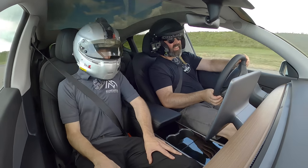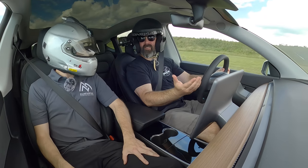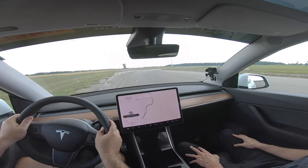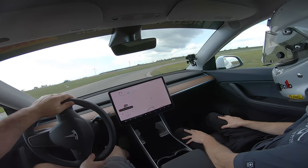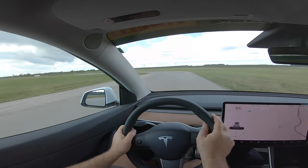It rotates there a bit — you feel that? The balance is really good. You do not expect an SUV to rotate, but it rotates nice. A little trail braking and it's really nice. The brakes are really powerful — you're way early on the brakes, you can get in much later. I'm bottoming out the rear end a bit.